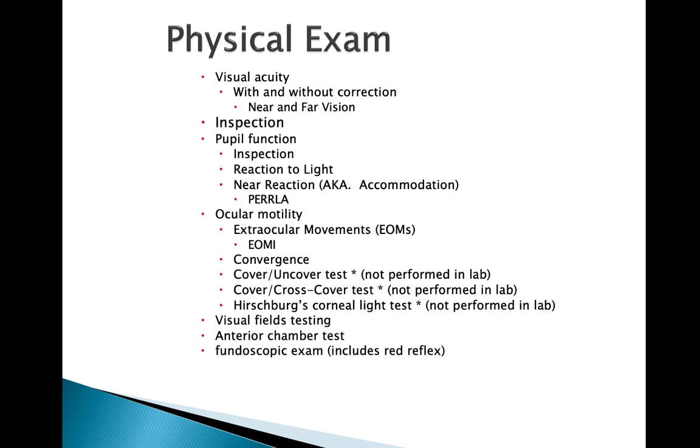So on physical exam, I like to tell people to try to get into a rhythm where you do the same thing every time. The visual acuity is the vital signs for the eye. You need to do the visual acuity with and without correction. And you also need to do near vision and far vision. Near vision if the person is around age 40, because near vision starts to fail in the late 30s, beginning of the 40s for some folks. So again, this is the vital sign of the eye. Usually this is done by a medical assistant before the patient even gets to you, but you have to make sure that your medical assistants know how to really do a good visual acuity.